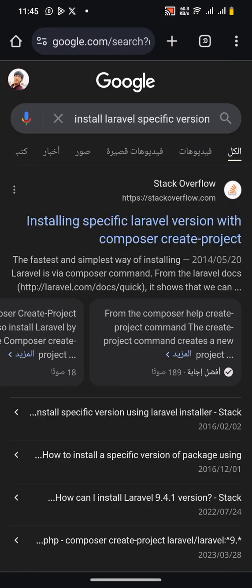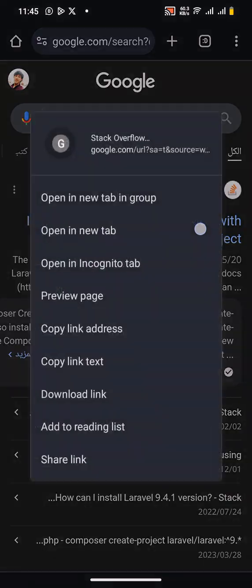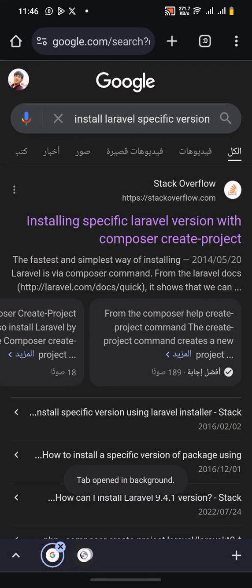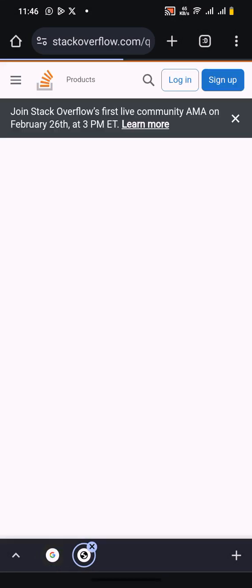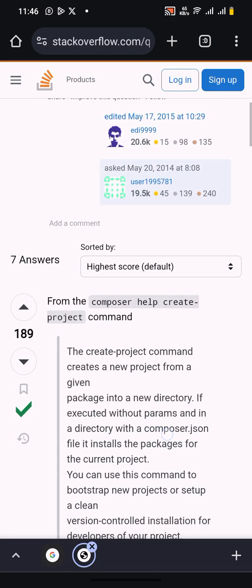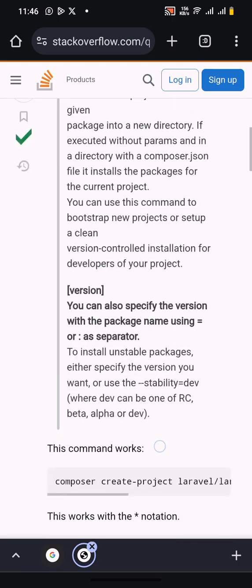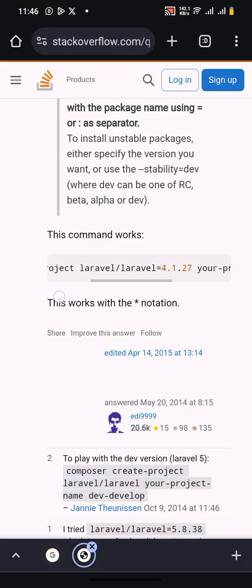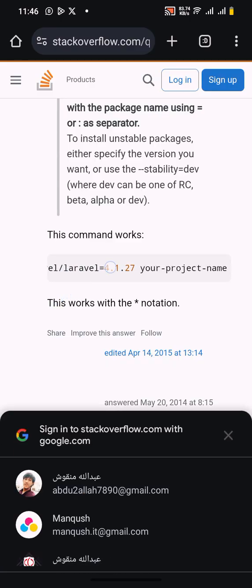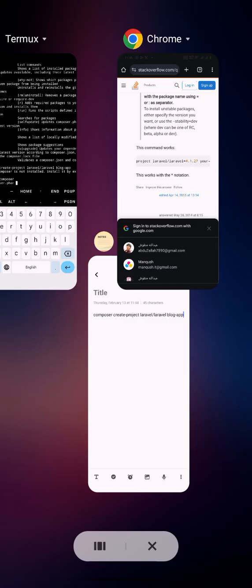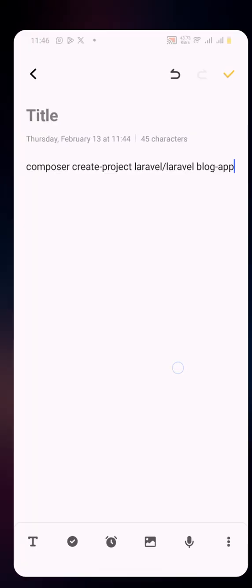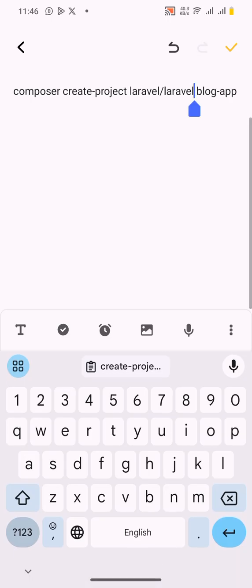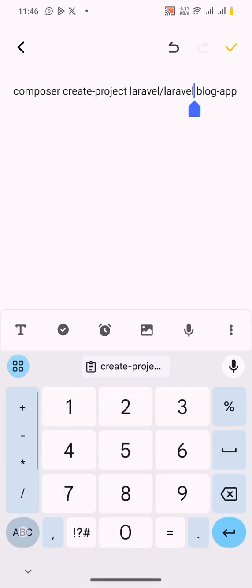Yes, because when using the instruction with Laravel, here we needed to copy this and Laravel equal, because that will install. We're trying, no problem.